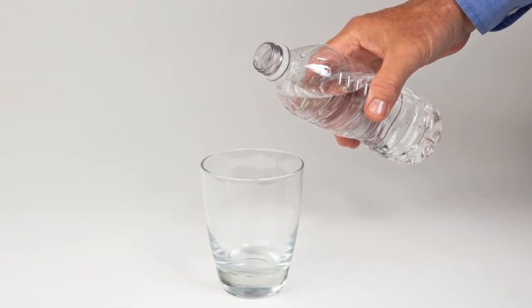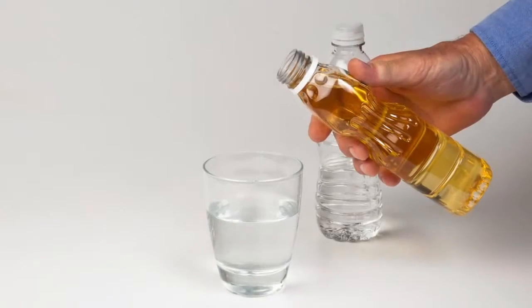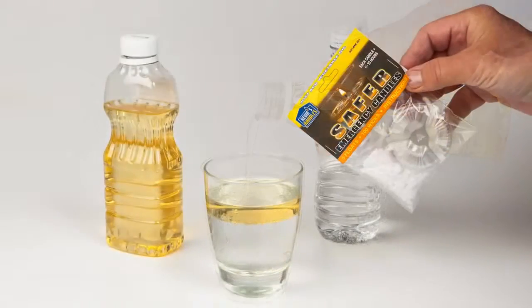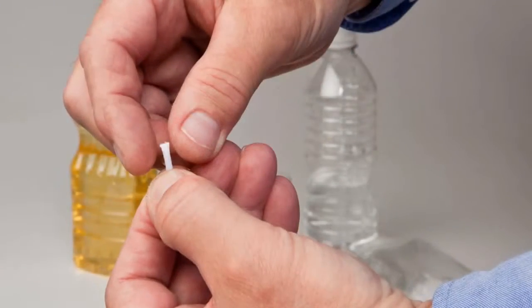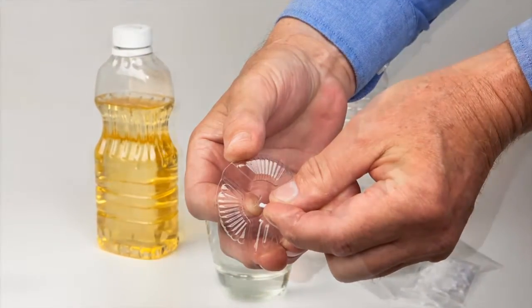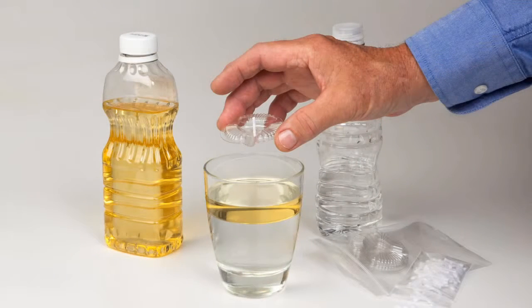Simply take a glass from your cupboard and half fill it with water. Next, pour in one half inch of any type of vegetable oil. Open your pack of Kevin's Candles. Pinch both ends of the wick to ensure a cylindrical shape before placing the wick in the float. Firmly insert the wick in the holder provided in the float.